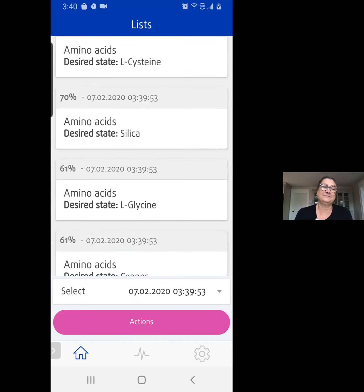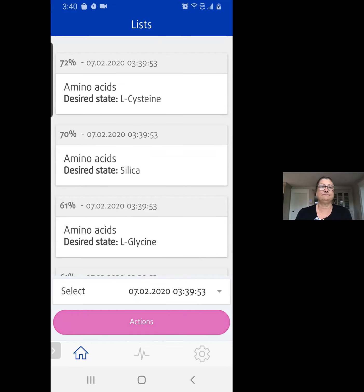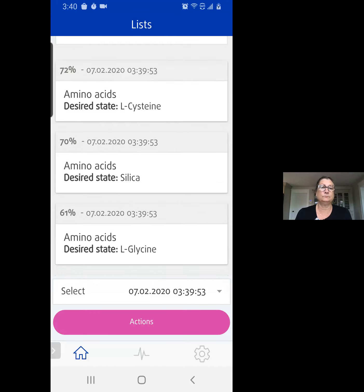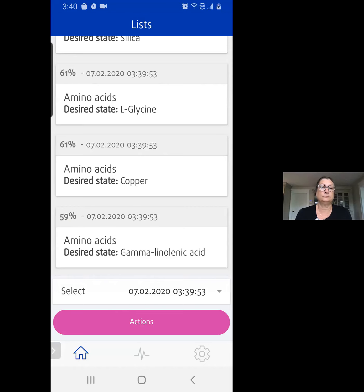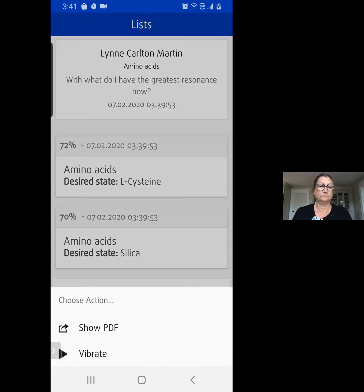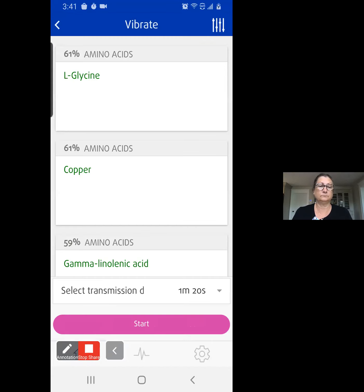So with these, if we go to actions, you could go, oh, I have some L-cysteine in my cupboard or whatever, copper, interesting, gamma linolenic acid. So I could Google, what is L-cysteine important for? And it might tell me, and I might go, oh yeah, I am actually experiencing that problem. What a great insight that this particular nutrient might be helpful for that, okay? So if we hit vibrate, I could send that to a client through a PDF.